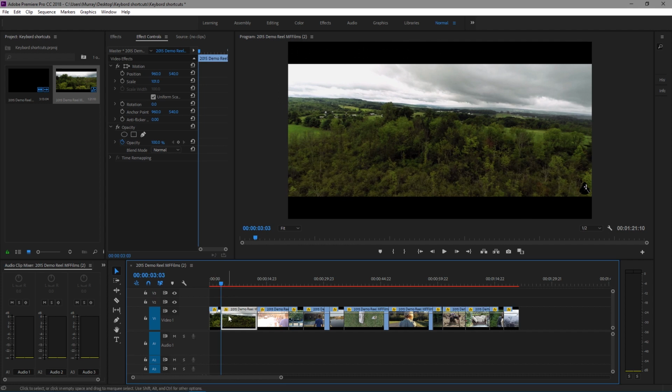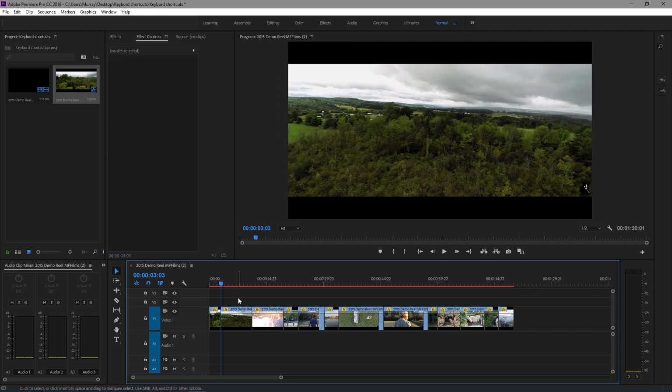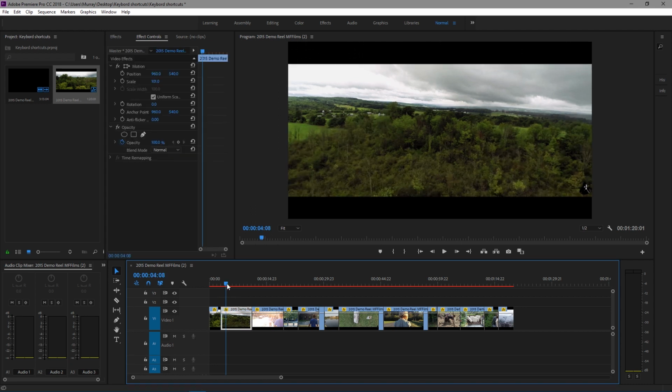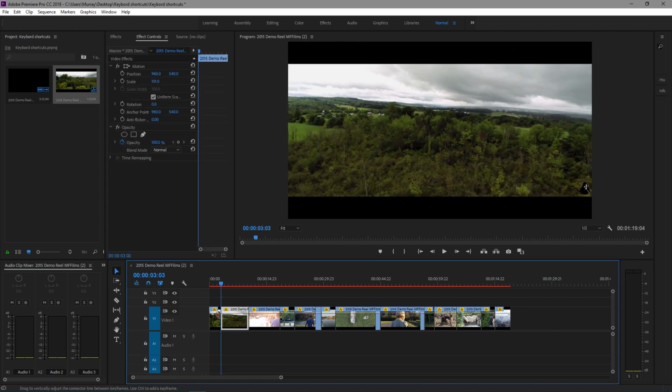Instead of having to get the razor tool with the keyboard shortcut C, click, and then press V again to get my selection tool, click on this and delete that, and then right click and ripple delete, right? It's so much easier, after you've decided what you want to delete, to just press Q. It ripple deletes and edits at the same time, so it drags all the footage back to where this was deleted.